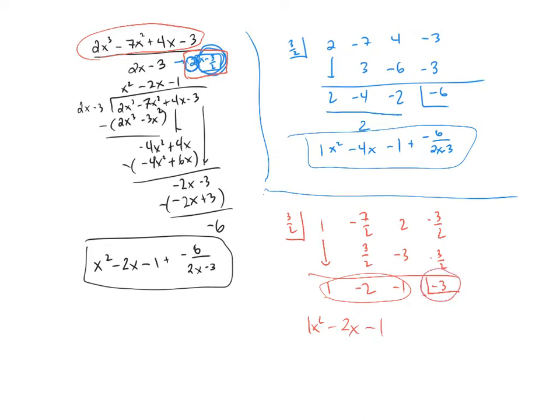But this time my remainder came out a different size. That's because when I did this 2 at the beginning, I was actually dividing everything by x minus 3/2. So when I write my remainder, if I do it this way, I would write that remainder over x minus 3/2, not 2x minus 3, because I already got rid of the 2 in the first step.